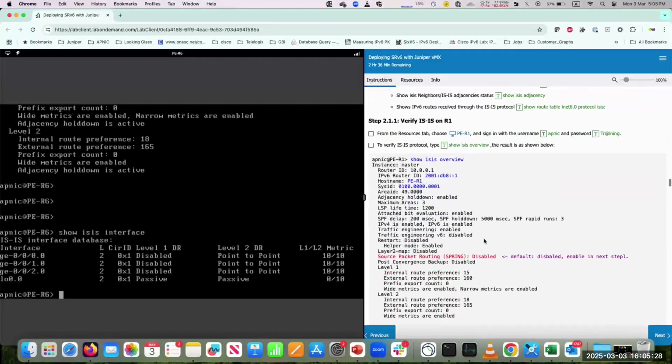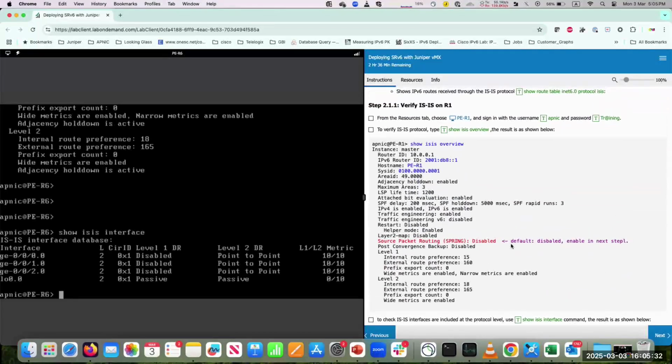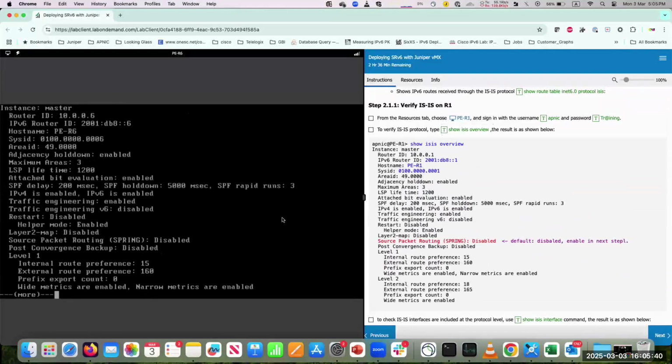So how will we verify that this has been configured accordingly or not? You can see I will check show ISIS overview, and there I have highlighted some things: source packet routing, Spring, disabled. By default this is disabled, and we need to enable it in the next step.